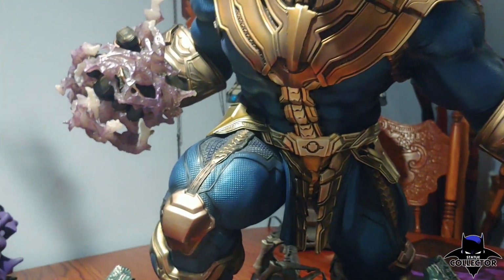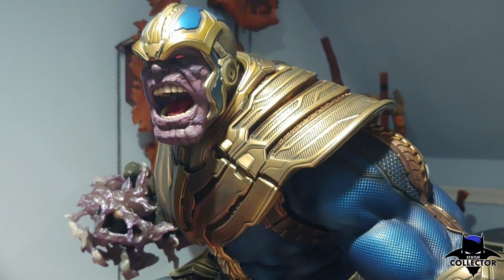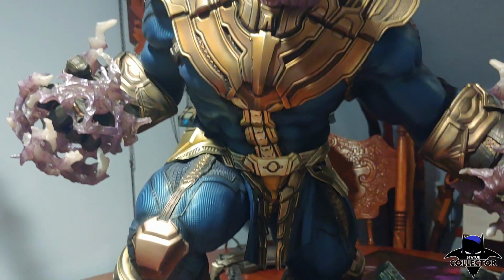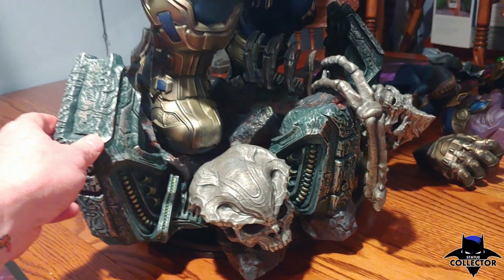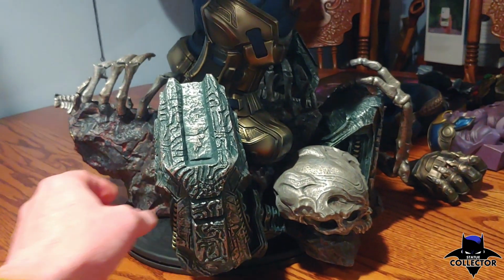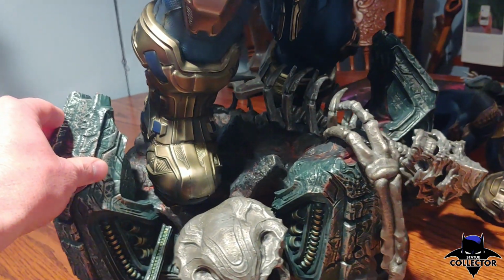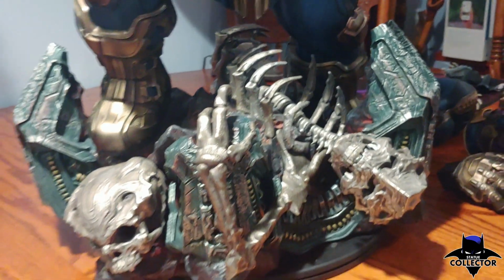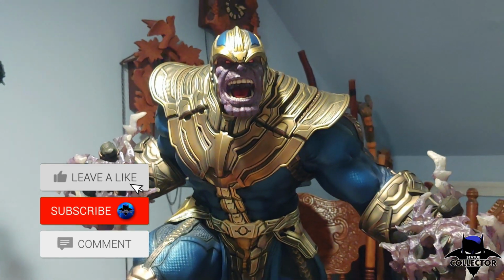And I don't believe that turntable's ever strained so much to turn. Everything else, even third scales that I've put on it, have feasibly turned with ease. This one feels like his weight is just bearing down on it. It does not want to turn smoothly. I have to be careful so I'm not pushing too hard with it. But this guy is a beast.